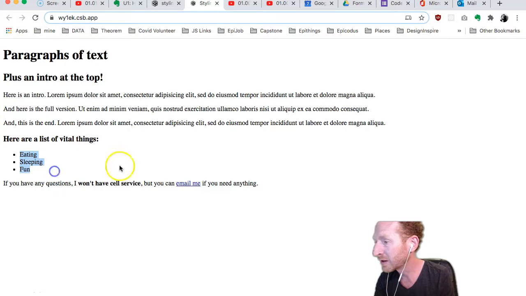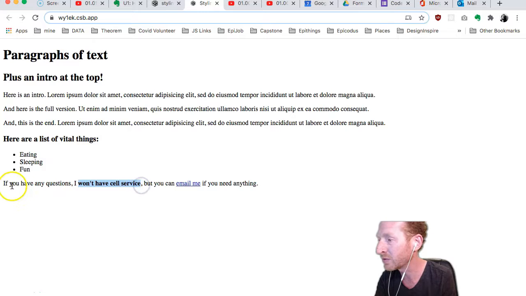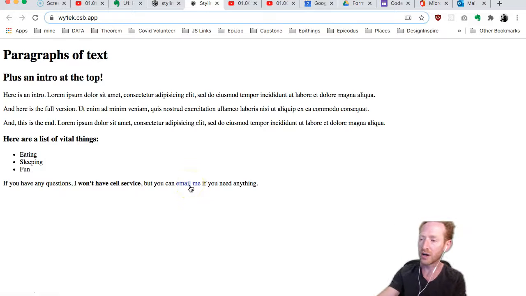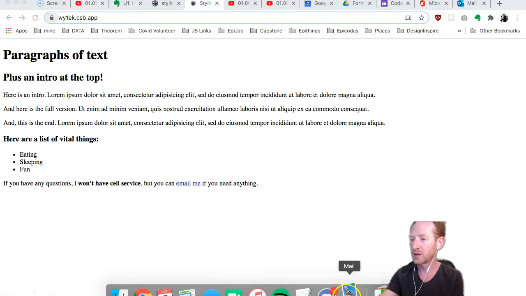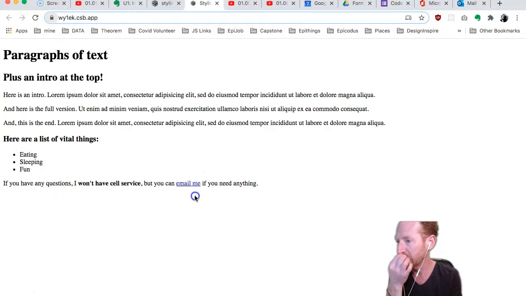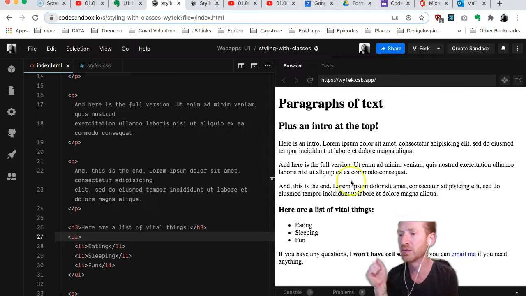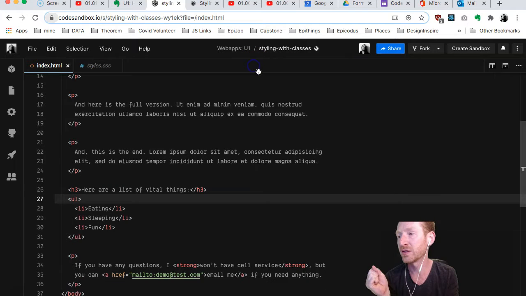Our unordered list, and that strong inline within the paragraph, and then our email anchor. Great. If I did open this, it would open my mail program, which I don't actually want to. Hey, force quit, stop, eject. Right, so, okay, cool, that is what's going on there.